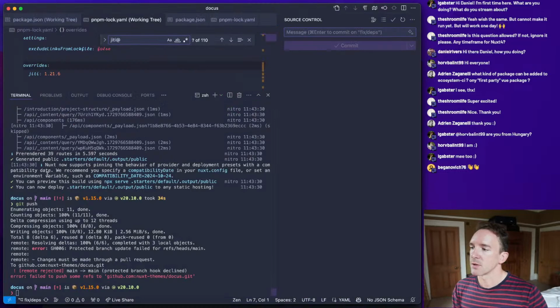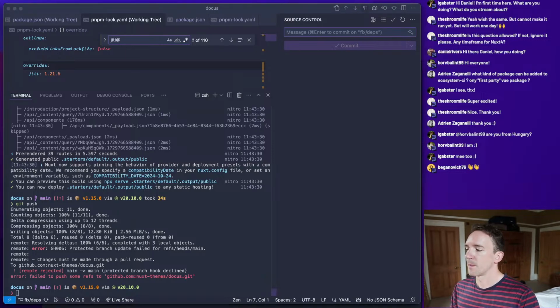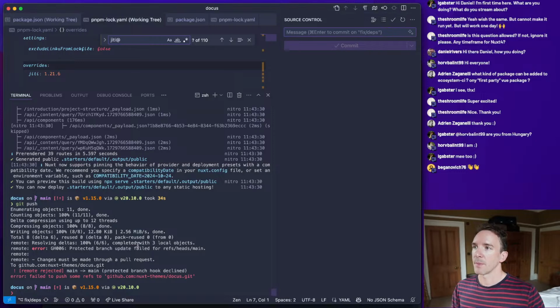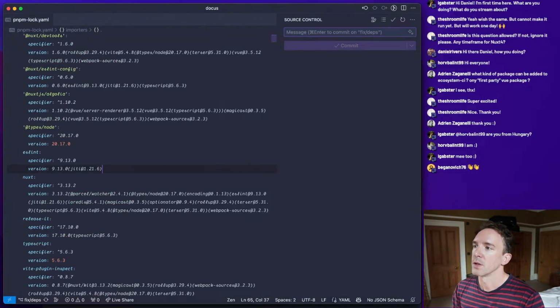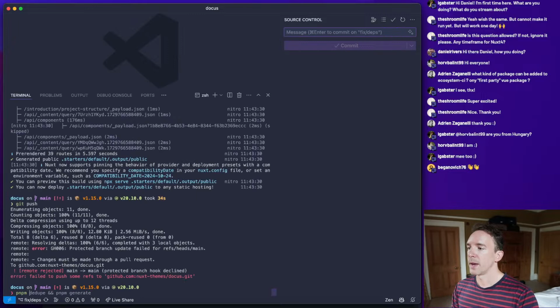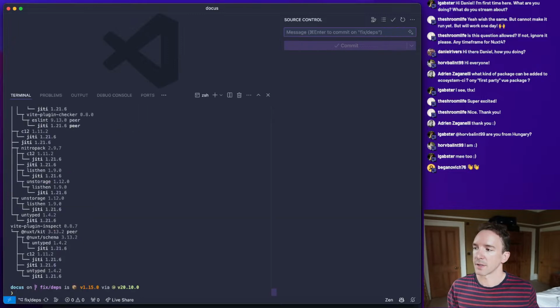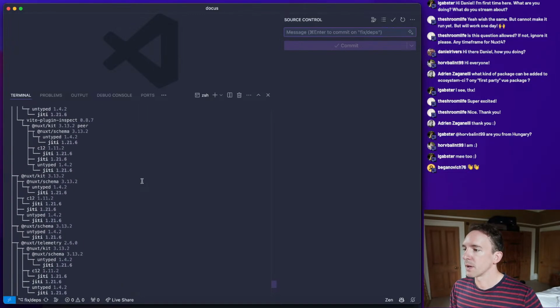Okay, now let's fix this Dockers thing, this jitty thing, because somewhere basically we've been pulling in, we're obviously relying on some jitty behavior and it's not working somewhere. And I think that might be in Nuxt content. Because that was the update we made that triggered it, right? So let's see what is depending on jitty. Obviously Nuxt and so on will be, but I think content will be too.